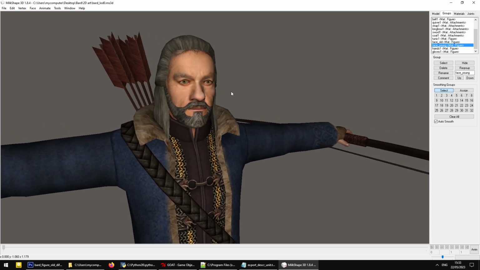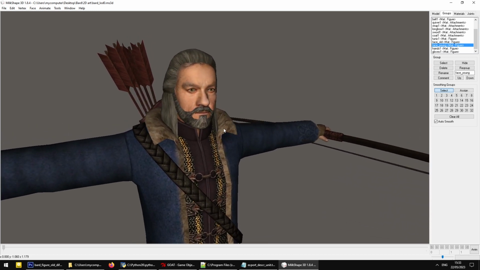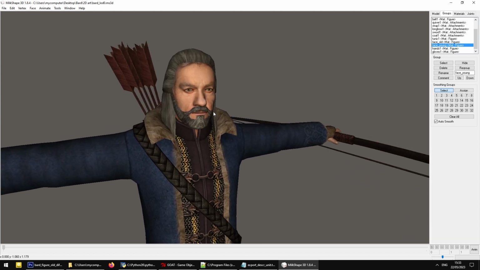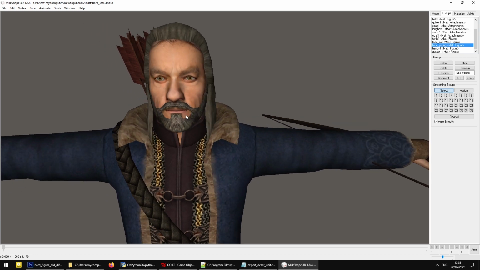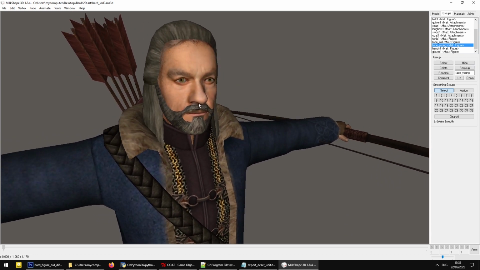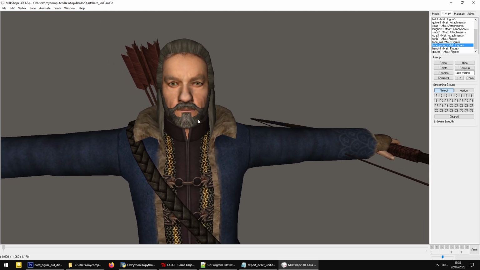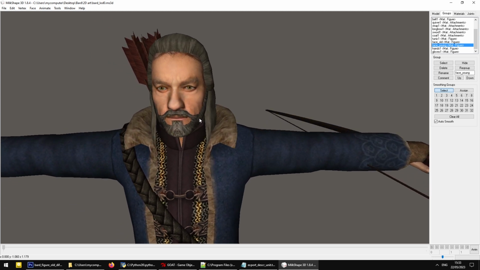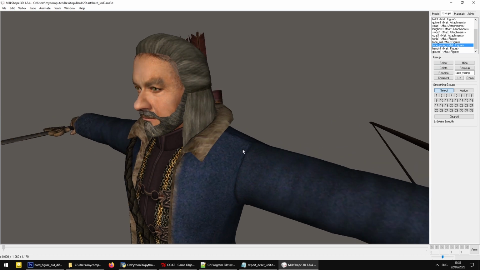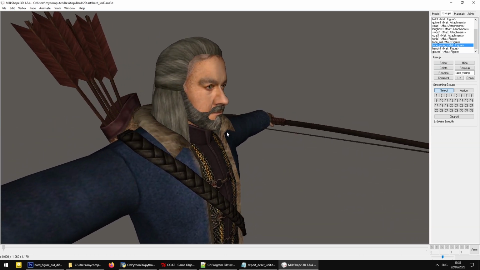As you can see, I made an old version of Bart's face. I used Make Human to age the mesh that I had created for him. I didn't make a new texture, but I adjusted the texture that I had made for the young version, and I added a beard as well.